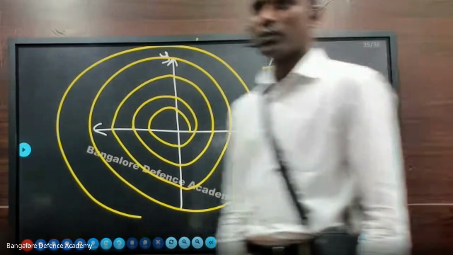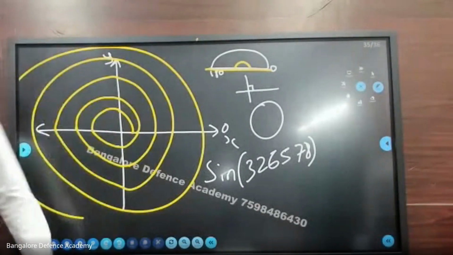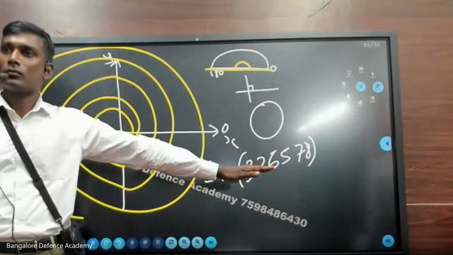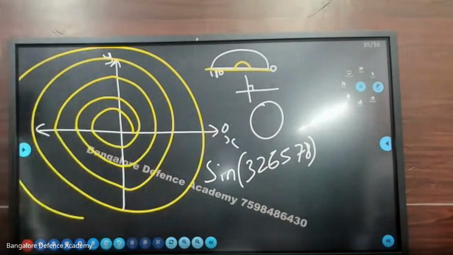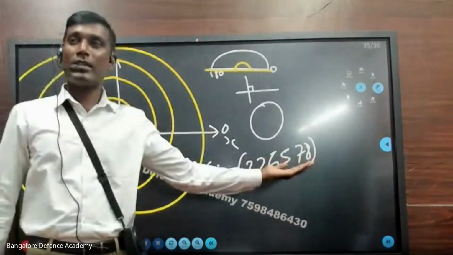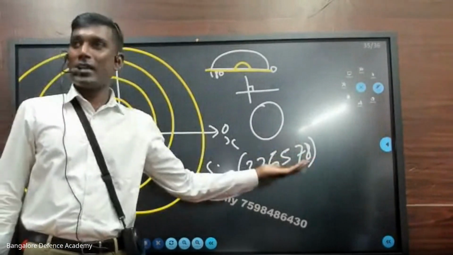3,206.5878. They will ask you like this. What is the value? Is this possible or not? Is this question right or wrong? Right. It is right. There is a possibility that if you keep doing like this, it may reach this angle. It may reach this angle, yes or no?